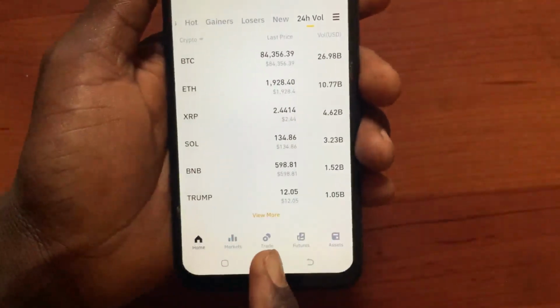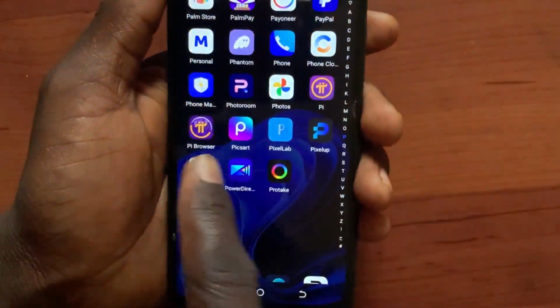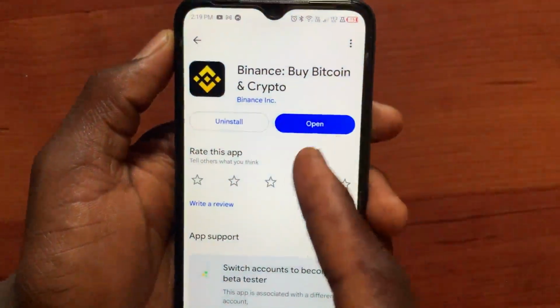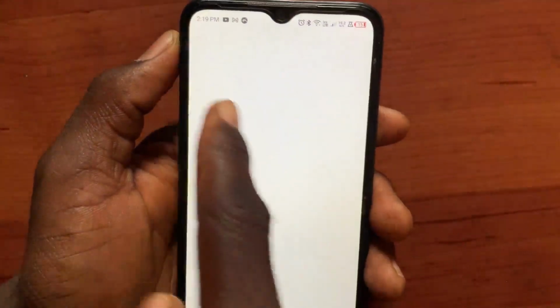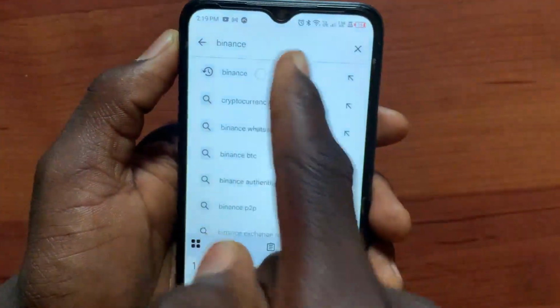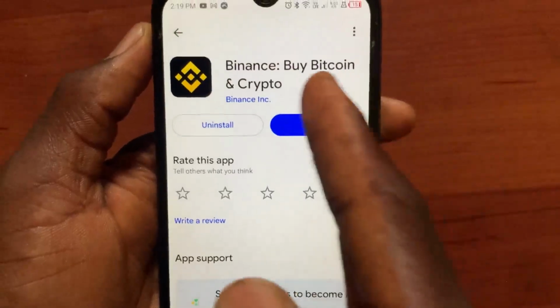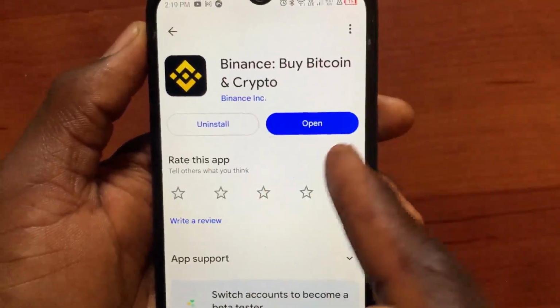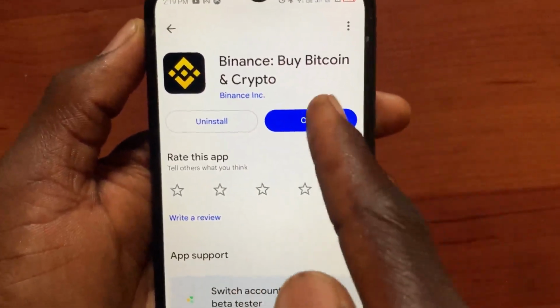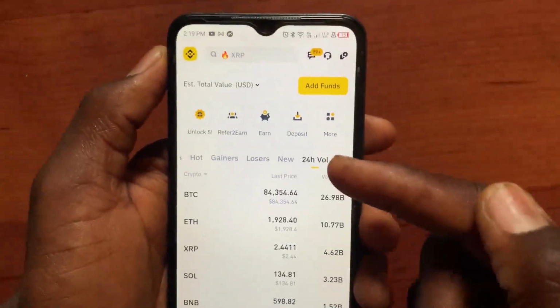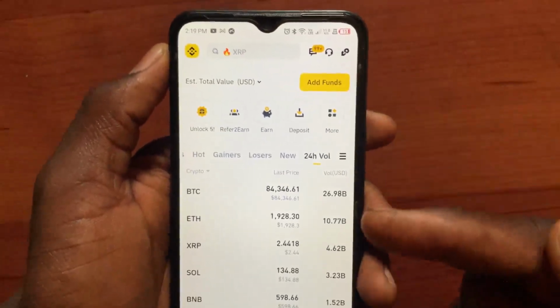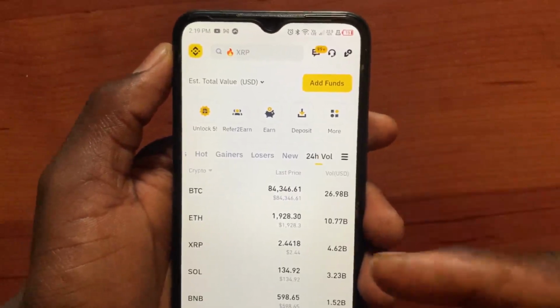The first one is to close your Binance app and go to the Play Store on your phone. If you are using an iPhone or Android, open up the App Store or Play Store and search for Binance. After you search for Binance, open it and update the Binance app if there is an update. After you finish updating, open the Binance app and start the verification. But if it still fails the verification, try the second method.